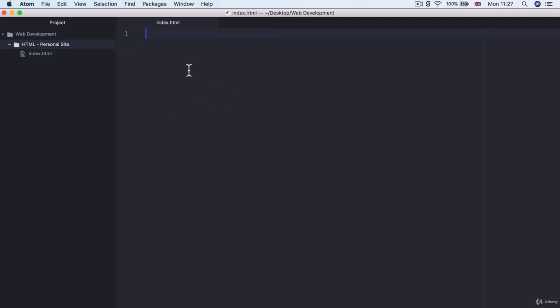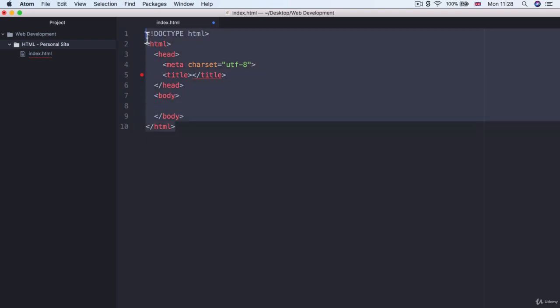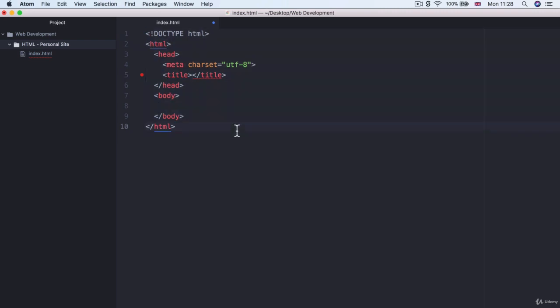Now, in order to create any HTML website, there's a little bit of boilerplate code that's associated. You can either write it all out, or because we installed the Emmet plugin, we can simply write HTML and then hit enter, and it will insert all of that boilerplate code for us. And you're going to come to see and appreciate all of the powers of the Atom plugins and how helpful they can be. So now we mentioned that this is a standard HTML boilerplate code.